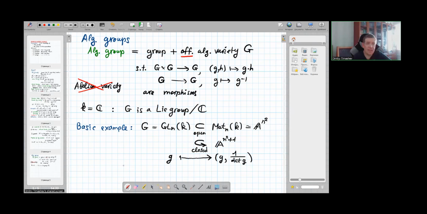And it is not only an example. It is a somewhat general thing. There is a fact, which I leave without proof, referring to the textbooks which I mentioned above, that any algebraic group G, in the sense of the above definition, admits a closed embedding as a closed subgroup in some GL_n.